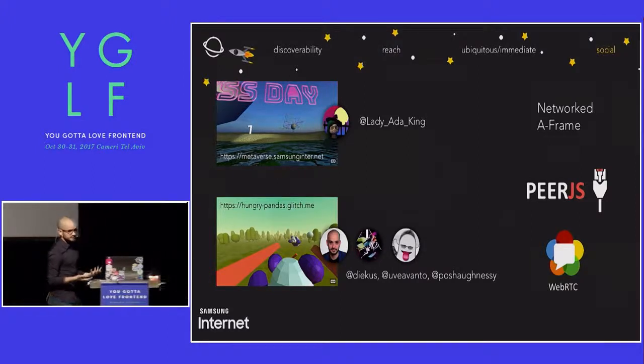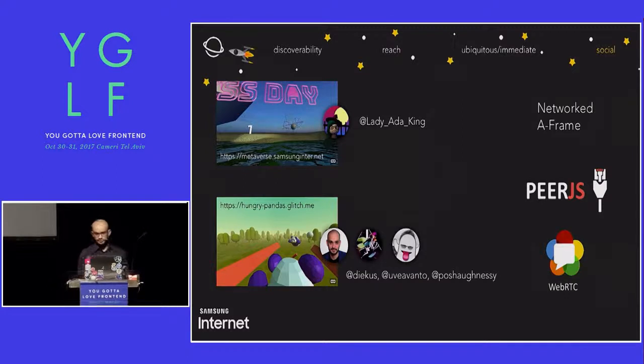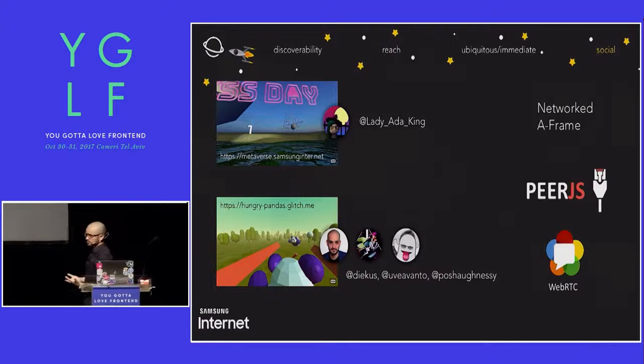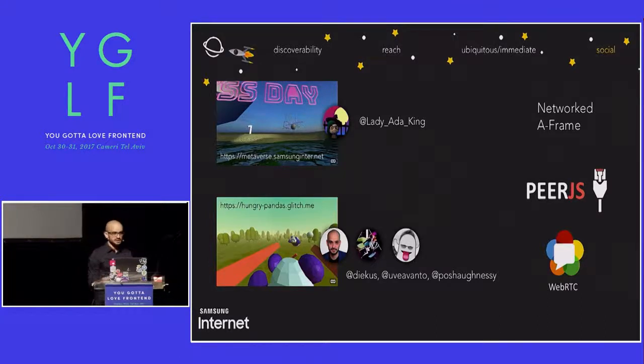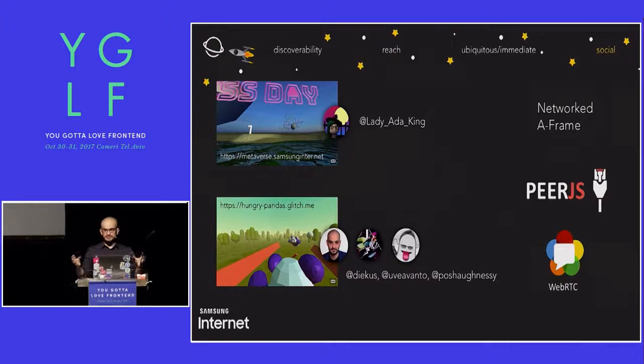We created another experience. It was actually tweaked by Peter and was shown at Chrome Dev Summit a couple of weeks ago, or last week, I don't exactly remember, where we have a Hungry Hippo game. Two players join, the other ones are joining as spectators, and it was all working on WebVR. Depending on the technology that you're using to create this, you're going to be able to use Networked A-Frame, a wrapper like Peer.js, or you might do it directly in WebRTC. What I want you to know here is that we are taking existing web technologies and using them for our VR experiences.